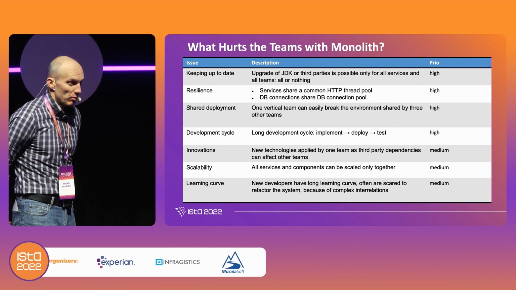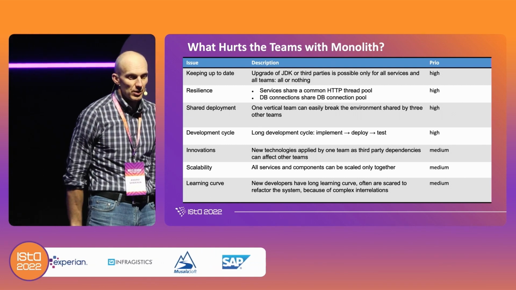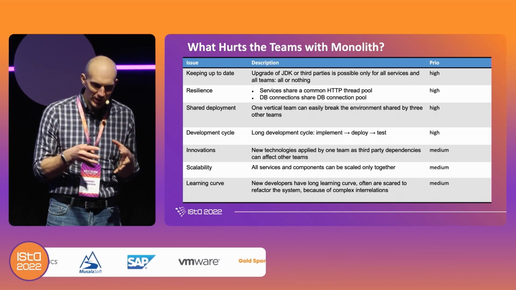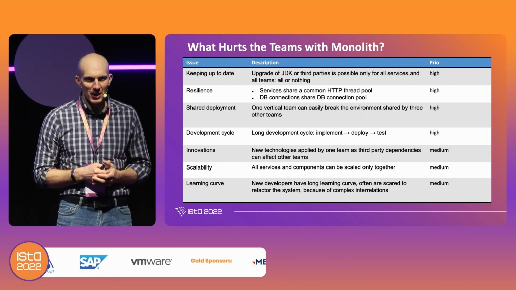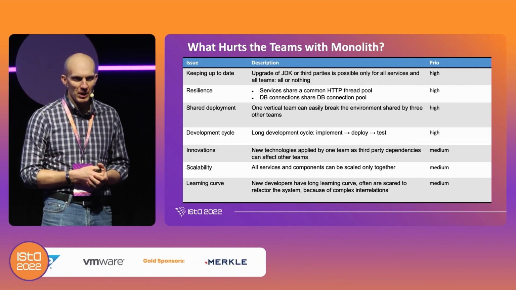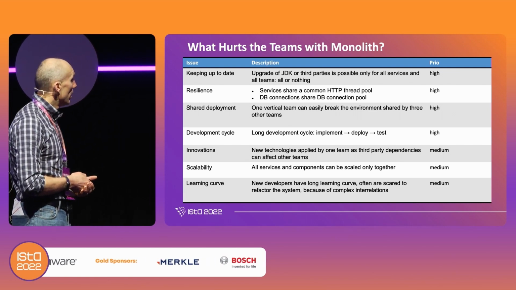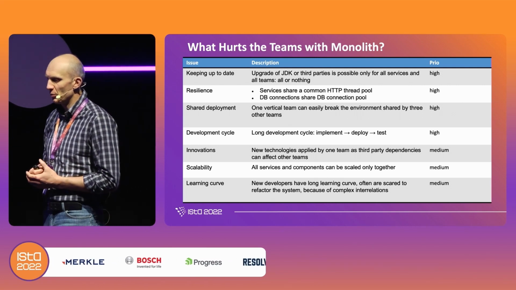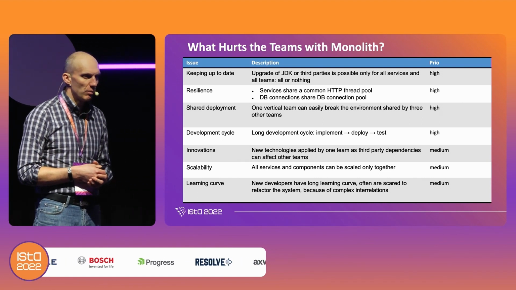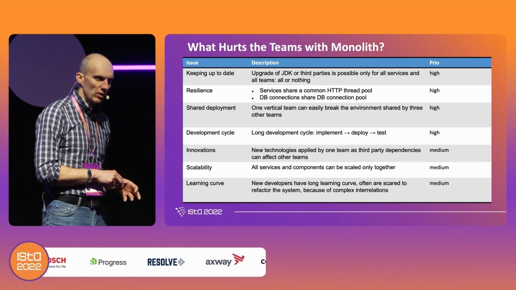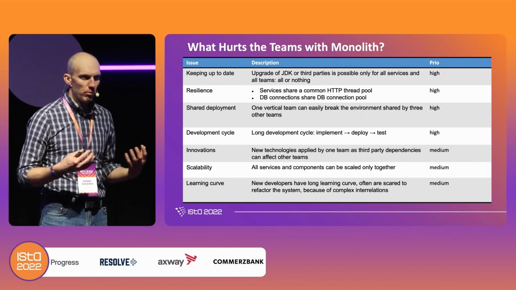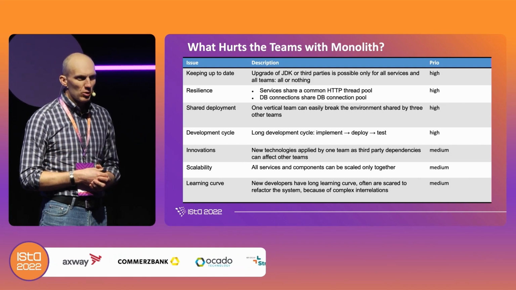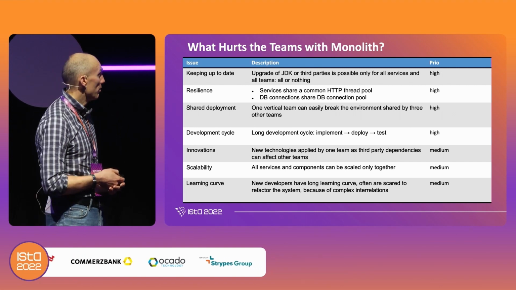Development cycle. The development cycle becomes longer and longer. The time from when you make changes and commit until you can test the change grows, because locally you also have a more complex system, complex deployment. Especially if something doesn't work, you need a lot of time to find out what exactly the problem is. Innovations. Trying and adopting something new also becomes a bit difficult with this system, because you should care about other teams, interconnection, other components. Not all products are adapted and working in the OSGi container.